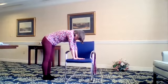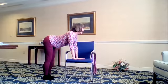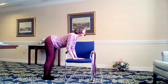So let's come back to our flat back table. And then we're going to come into a little dog tilt. So you can bend your knees a little bit if you like. Stick your tailbone up. Lift your head and chest. From here, press your elbows back and come down a little bit. Do you feel that action of your shoulder blades sliding down your back? Lift your chest a little more.